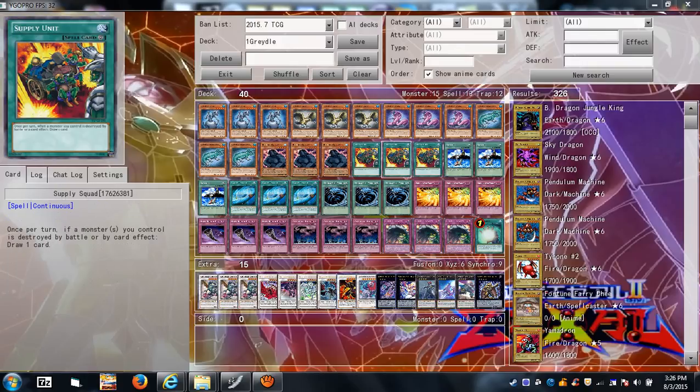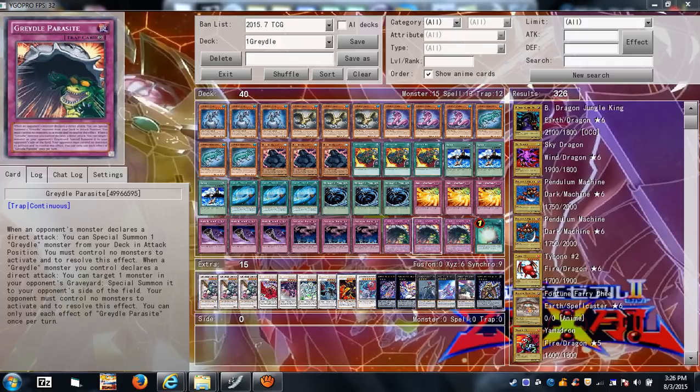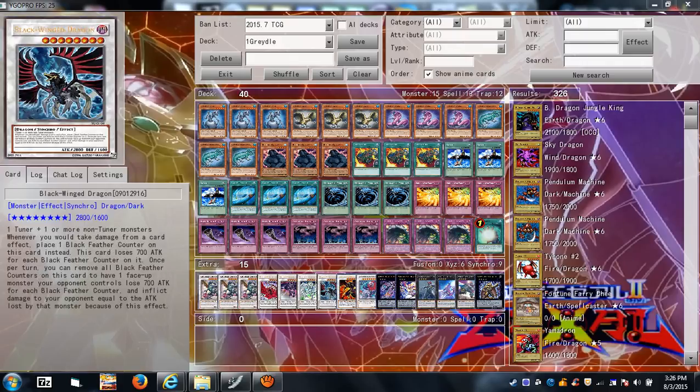so I don't want my Gridles to get MST'd. I don't want my Supply Squad to get MST'd. I don't want my Gridle Parasite to get MST'd. So Stardust is useful for that, obviously. Then Blackwing Dragon, it's for mainly chain burn style decks that burn you. So that's what he's there for.